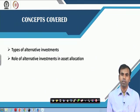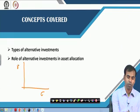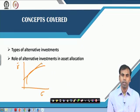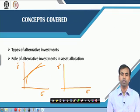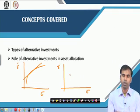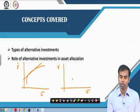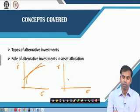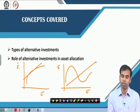Earlier we discussed that traditional investment portfolios are invested on the basis of optimizing risk and return, where risk and return could follow a certain trend based on the portfolio optimization strategy. In alternative investment, the classes of assets available for investors are such that they would not follow a linear or quadratic sort of trend where you always have a positive and increasingly growing rate of return with the level of risk. In some time, for a certain amount of risk, you will have a return that might move like this, or on the other hand, a return which will move like this.